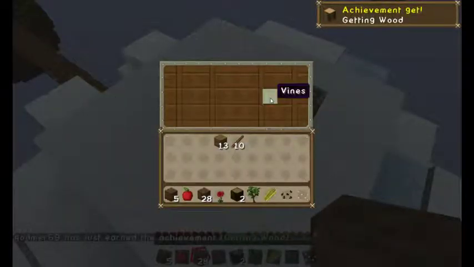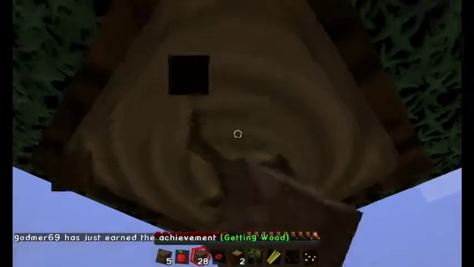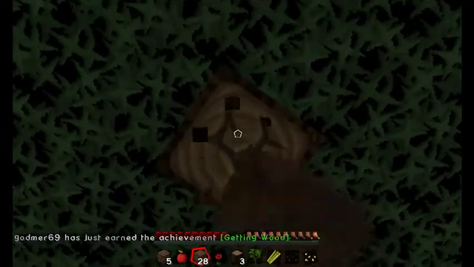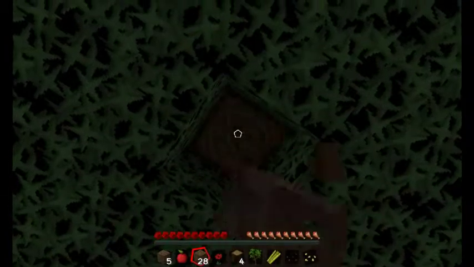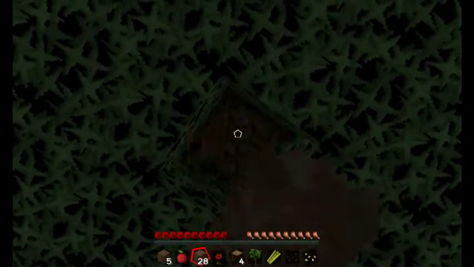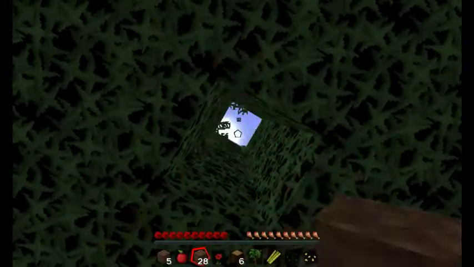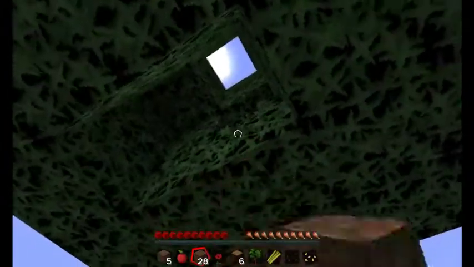What's in there? Sugarcane, vines. I don't know how to expand the vines. I don't know if I need wood for that. I guess I'm going to have to learn about it. So I will go on the Minecraft Wiki and learn about it later. But for now, it's not that important. I'll try to get some sapling here.